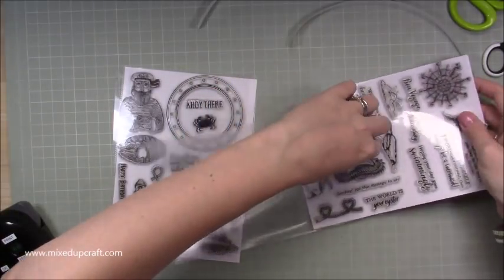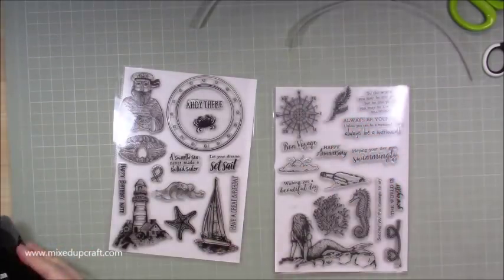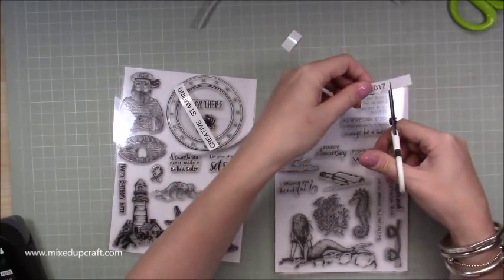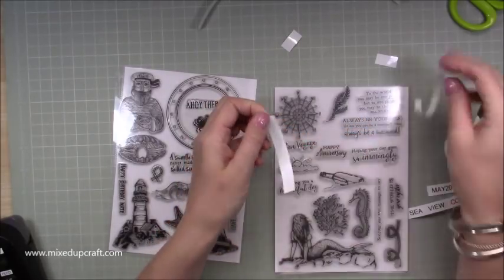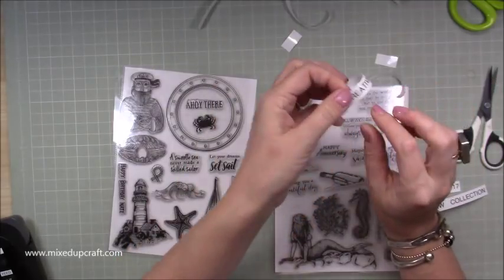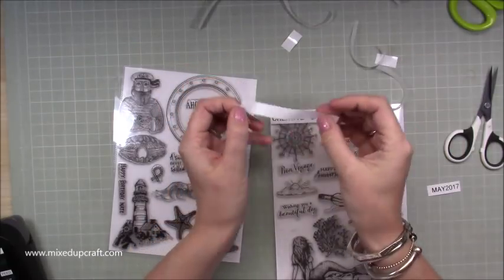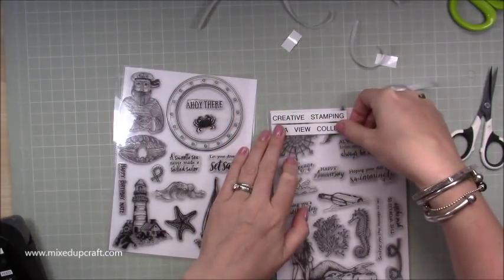I know I'm going to use them so much more now. There are amazing sentiments on these, which is why I bought the magazine in the first place. I've already done my labels with my Brother P-Touch D210 — I've showed it before. I'm going to have 'Creative Stamping' at the top, then trim them down. It's the Seaview Collection from May 2017. The reason I keep all that detail is for you guys and for myself — you all ask what I use, so it's much better to have it broken down.